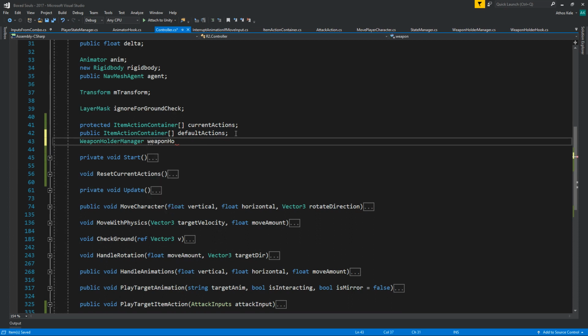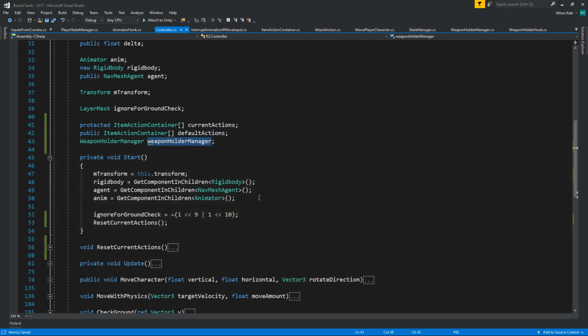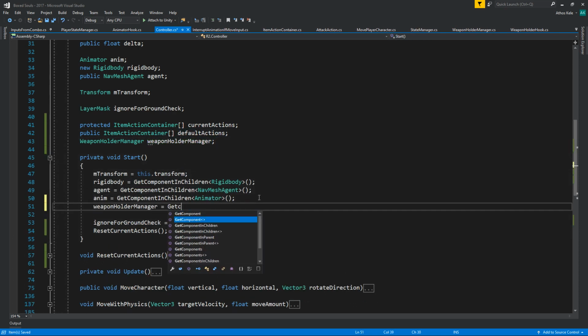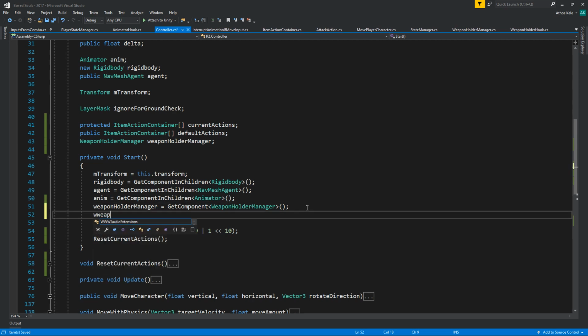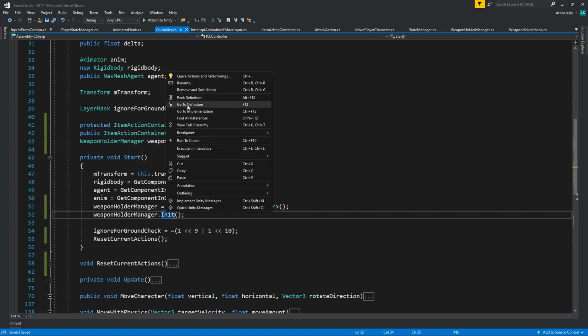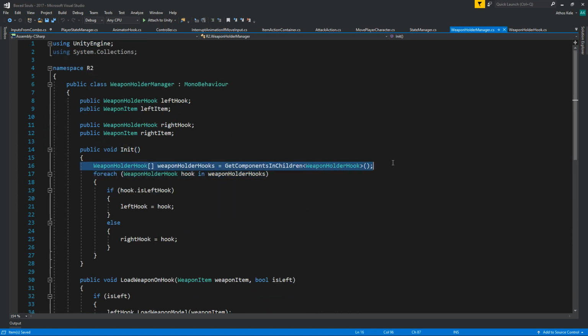weapon holder manager. On start, we're going to do get component weapon holder manager. And of course, we need to do init as well, which in turn is going to go and take all our get okay, and it's going to basically set the left hook and the right hook into the appropriate position.